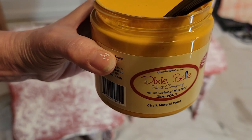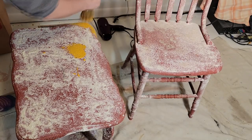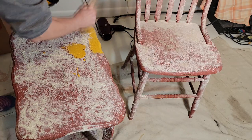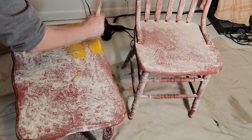My next coat is going to be the Colonel Mustard. Put it in another container because you do not want to contaminate your paint. And I'm going to go over the entire piece, both pieces, with the Colonel Mustard.